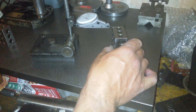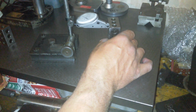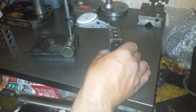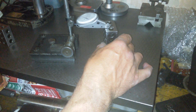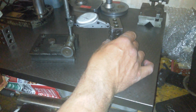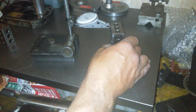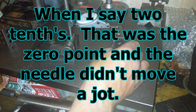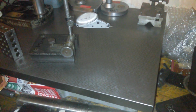Right, so that's 2/10, 2/10. And by the way, it slides across the surface plate beautifully now. I just felt like I was going to score it yesterday. And that's 2/10 everywhere. It's moving a bit there, went into the hole. Now it's measuring 4/10. But it's not moving. That's saying it's perfect. I don't know how it can be perfect, but it's saying it's perfect. It wasn't even moving. Immense.